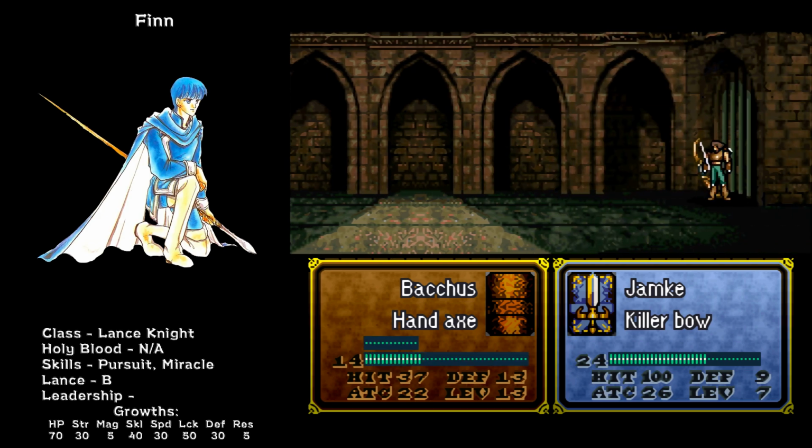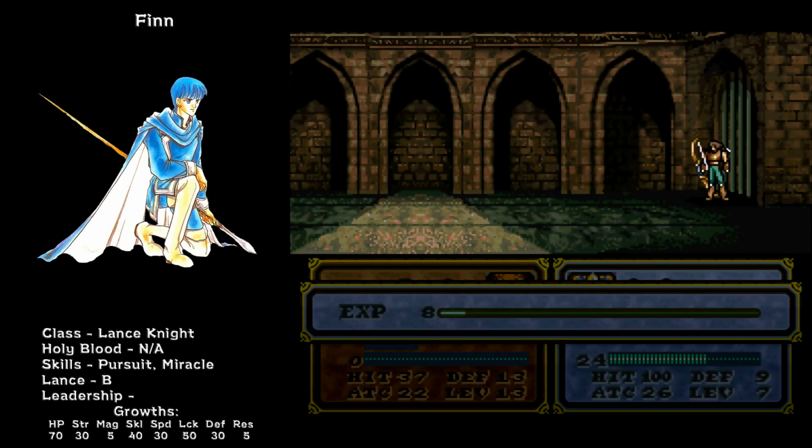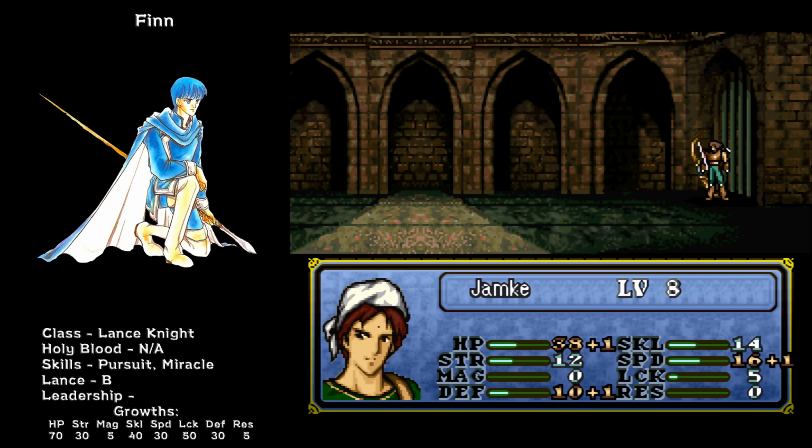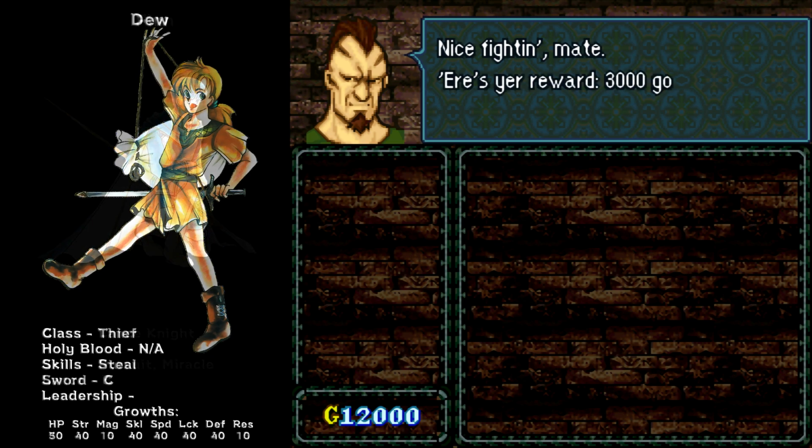We're getting some miss. Did we get a miss at 100%, or what am I seeing here? I don't know. I thought he missed, but I guess the enemy just had a lot of HP, so it took a few shots. Speed, defense? Yeah, okay. He's getting pretty good level up so far.